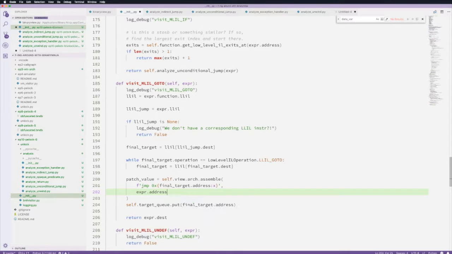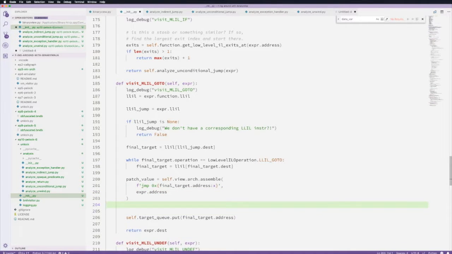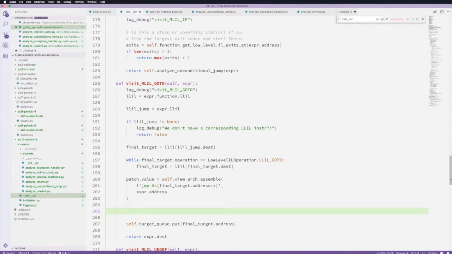We don't really need to check to make sure that we have space because we're already at a goto, and so we're already at a jump. So we'll have space.